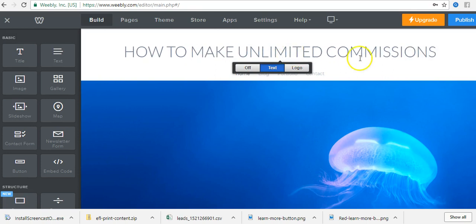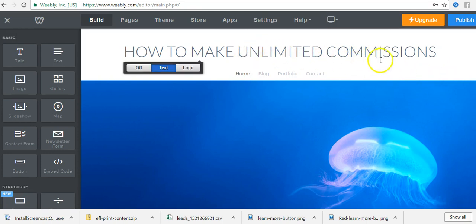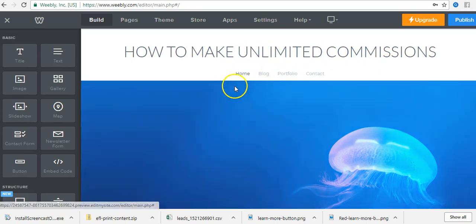You can have that if you want to, and this is like the main part of your website. So whatever you want to put there, it's completely up to you. You can even remove it if you want. As you can see, like right down here, you can take it off. You can put your logo there. Whatever you have, you can put it there. So we'll leave that part alone for now.